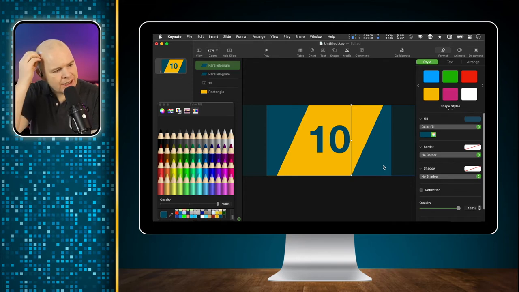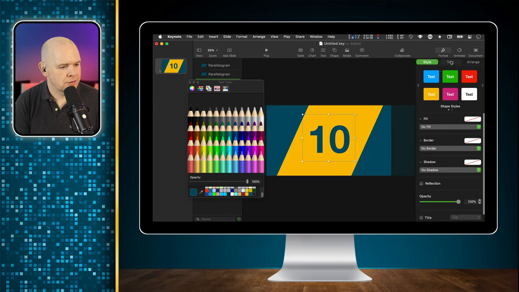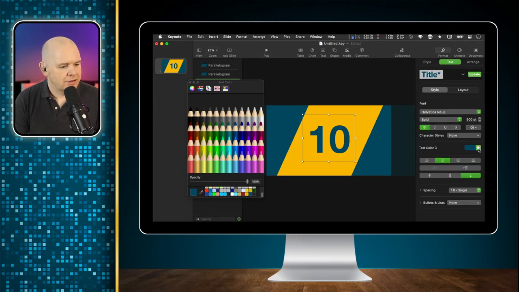Now, there is actually another little problem that we've got here, because if we have a look at that animation once again, you'll see that the number in the middle is transparent at some point. And in fact, although we can make items transparent, I could click in this number, let me go back here so you can see what I'm doing, and I could go to the color fill, and I could select the color, and then I could change the transparency of it. So as you can see, I'm fading it out because it is becoming more and more transparent. But if I make that transparent, we've still got the yellow background behind it.